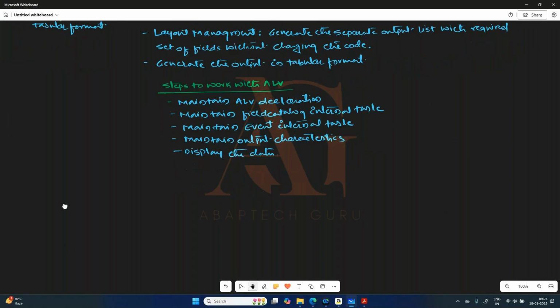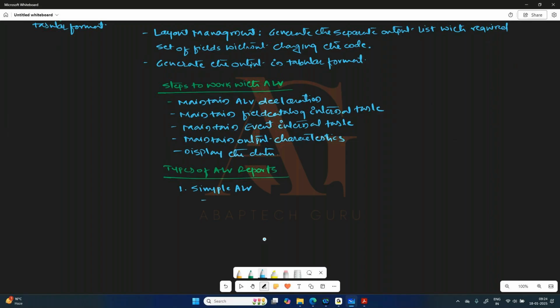So we have 5 types of report: classical, interactive, and ALV, plus SAP query and the LDB report. Now again in ALV we have types of ALV reports. Very first, simple ALV.